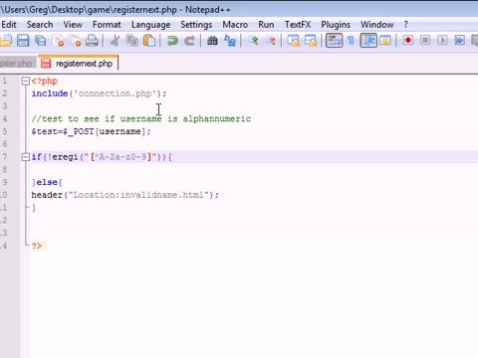What this is going to do is test whether this variable is alphanumeric. Now if you're saying, alright, how do we know what variable to test? The other parameter it takes is the variable test.